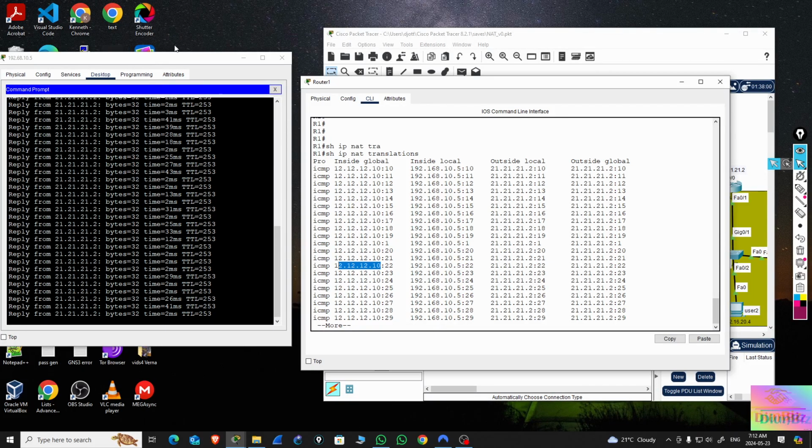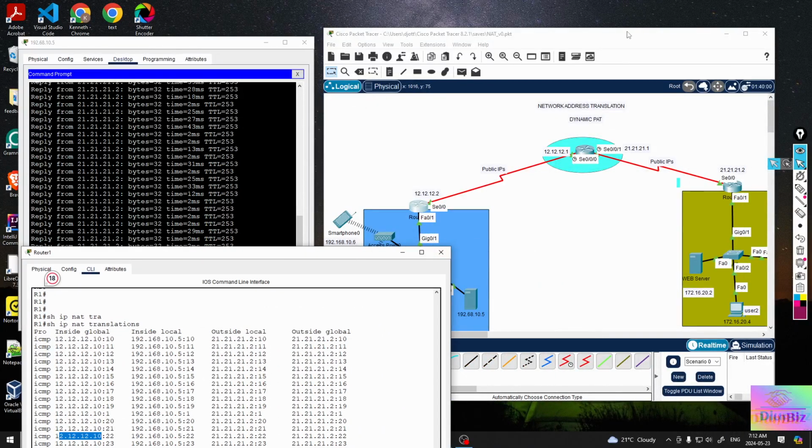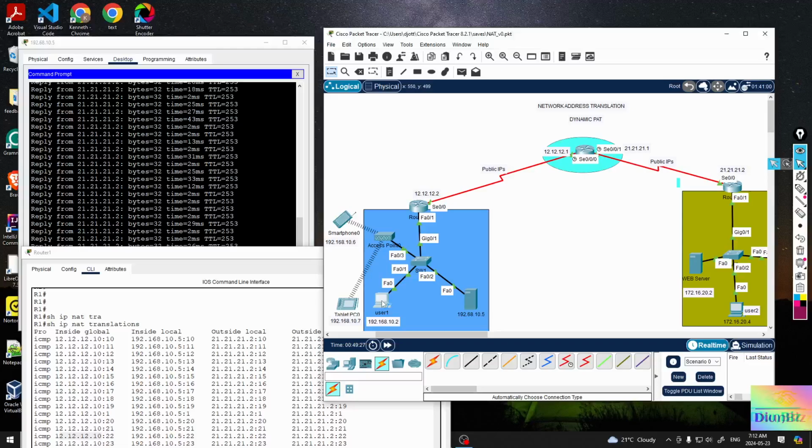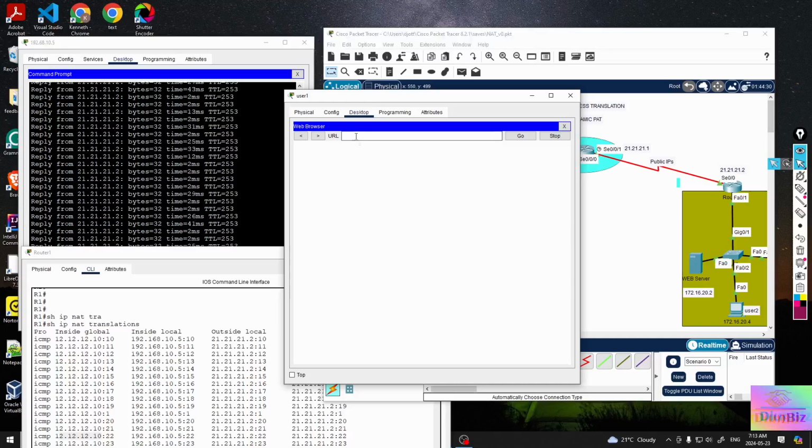In fact, even as the ping is running, I could go to another PC like this one, PC1, and try to go to the web server, just to show you that many things can be running at the same time.